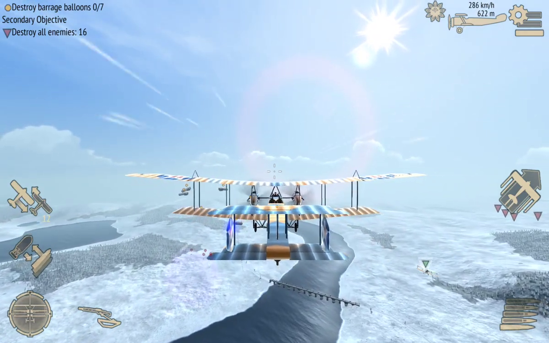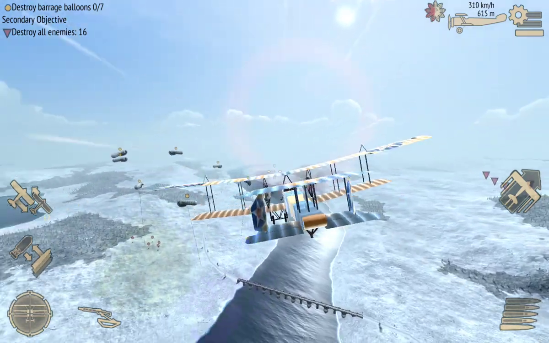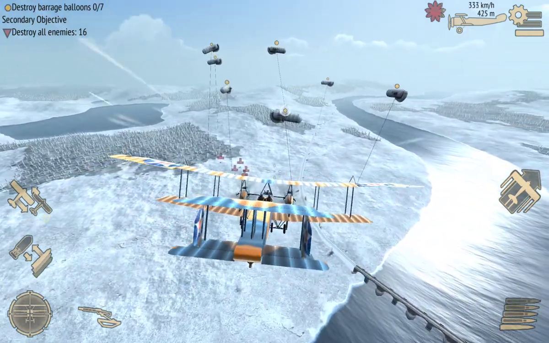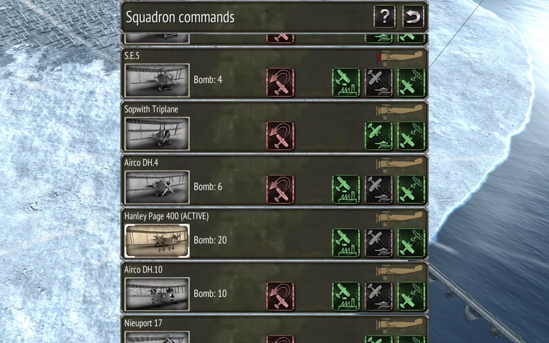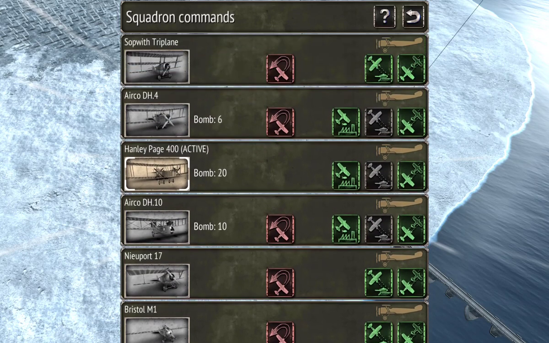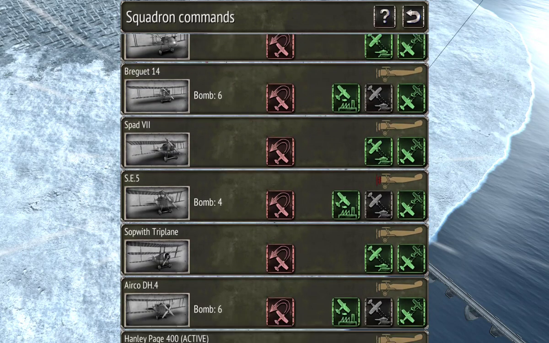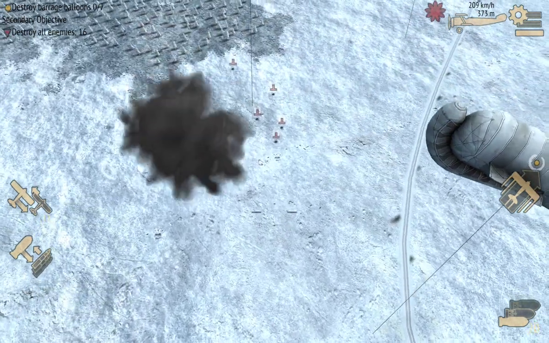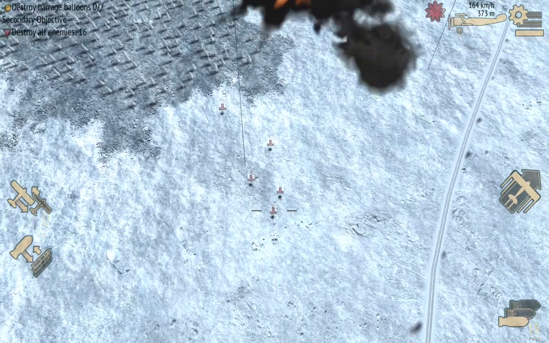By the way, you can actually bomb barrage balloons. Yeah, that's something kind of funny. There's AA down there. I just realized there's AA down there. I think it is a good idea to start bombing. I guess it was a good idea to get the bomb order. Okay, it's bombing time! Okay, let's do this.